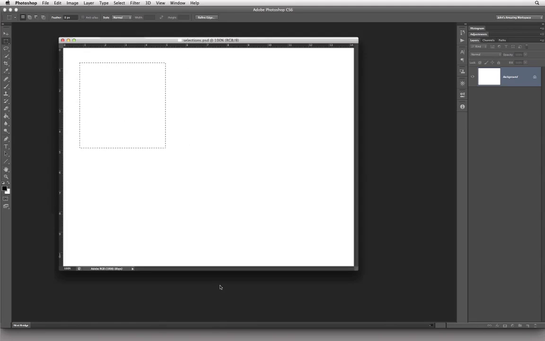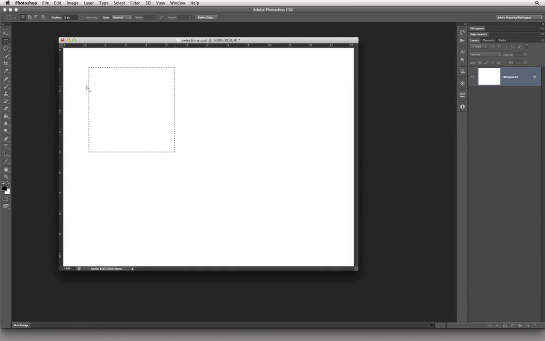Here we go, I'm drawing that. When my cursor's outside of my active selection, while I still have a marquee or selection drawing tool, I get this little crosshair. If I put my cursor inside, I get a little white arrow with a marquee in the bottom right-hand corner, which basically means I can move my marching ants anywhere in my document. The idea here is that the marching ants are hovering above all of the pixels in your image. So I can move things around just like that.